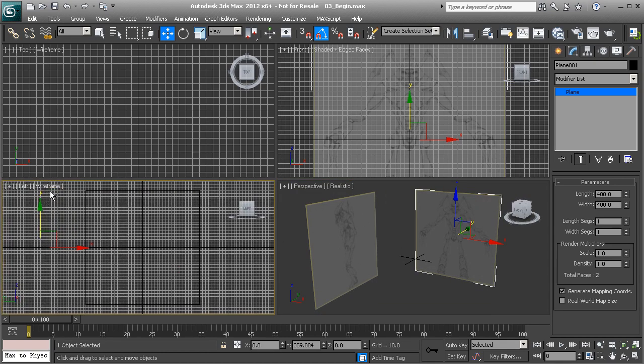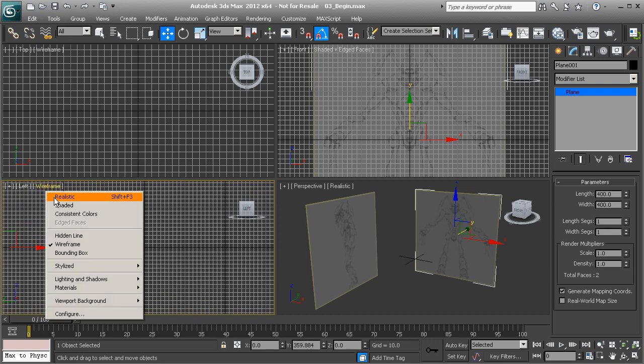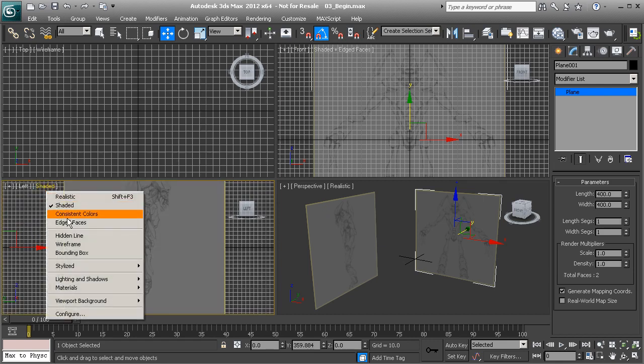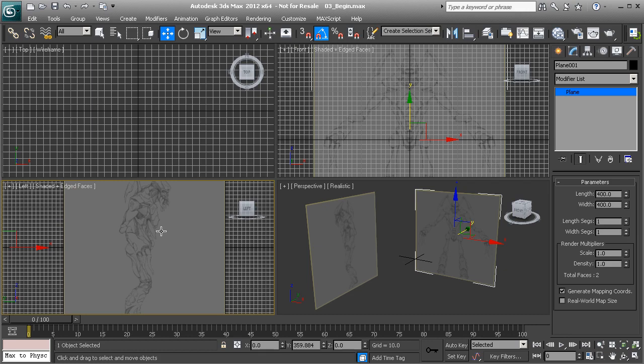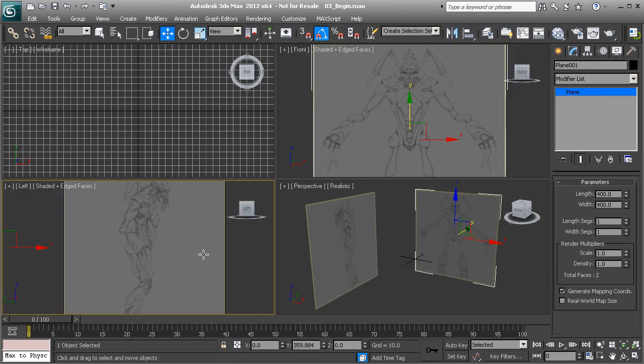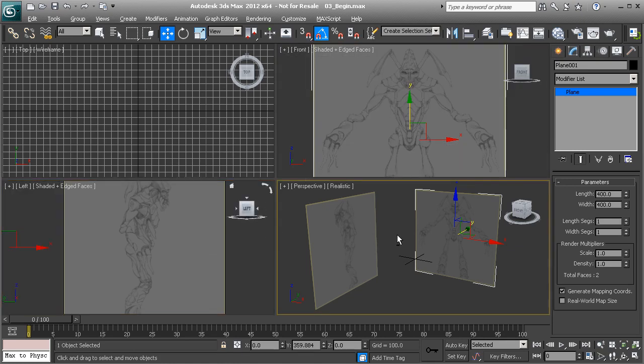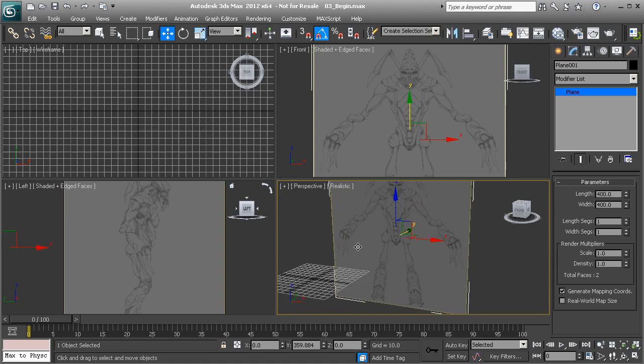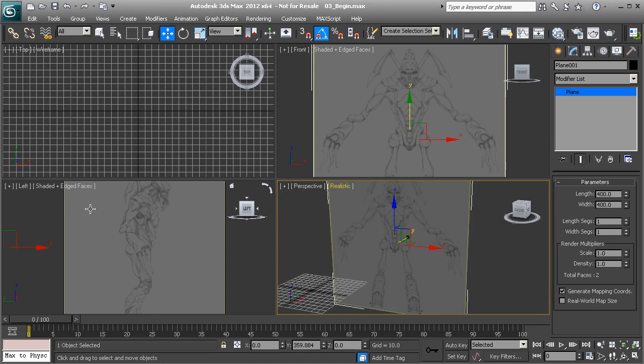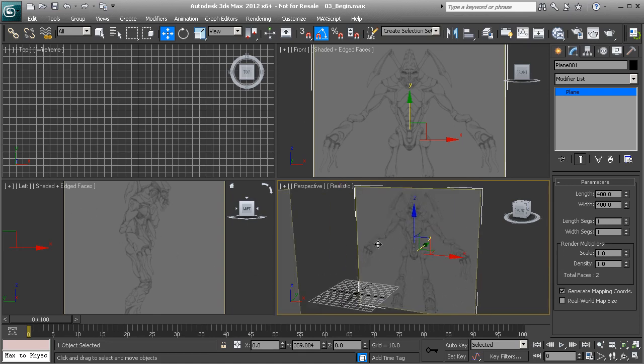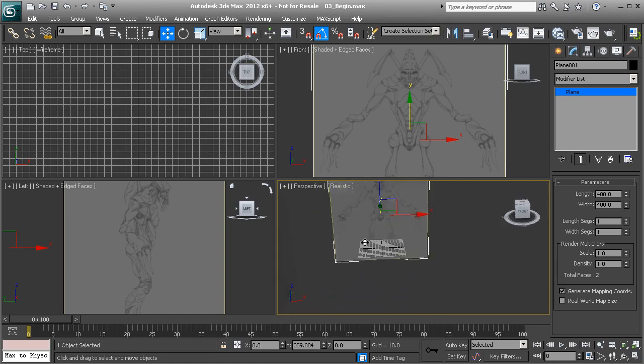Now in our left view, we need to turn on shaded, and we can turn on edged faces here as well. Let's get rid of the grid in both of these. Whenever I'm modeling in my front and my left view, I need to make sure that I have this set up properly.